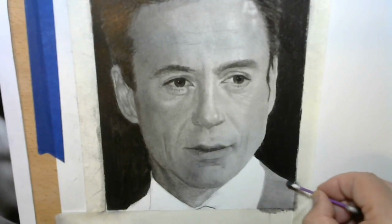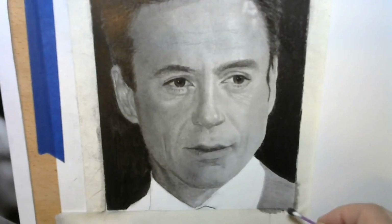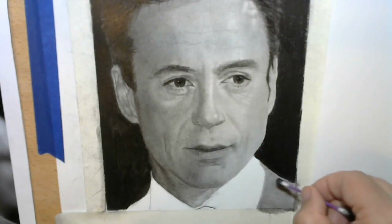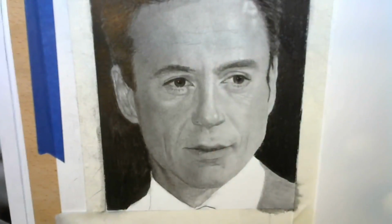Right now this is just a pretty flat 2D look, so still much more work to do here on this. We get this base tone down, that's a start. Alright, Arnold, good going. You're a pretty clever guy.